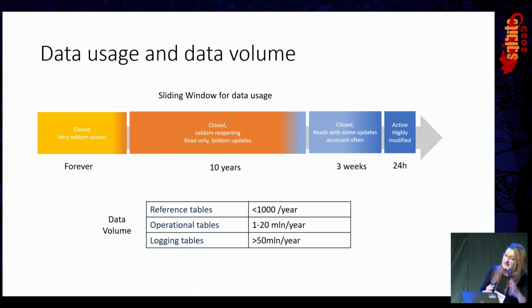But it could get up to 24 hours, because once the patient is in the hospital, let's say, or emergency, then the control room has basically finished their job. So then we have a closed incident, and the closed incident can potentially be updated with some new data about it within 3 weeks from its creation. And then we have closed, seldom reopening incidents, read-only with seldom updates, and potentially data which will be kept forever.